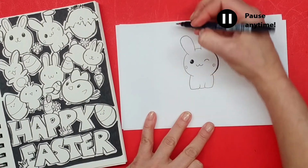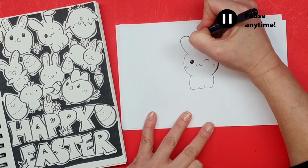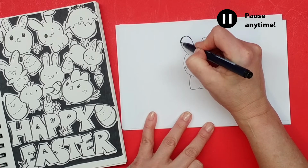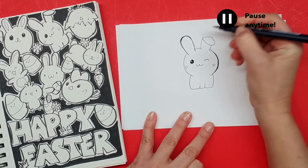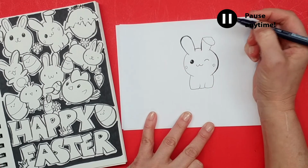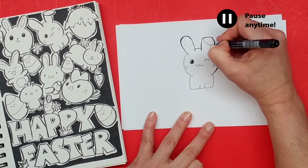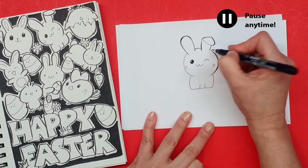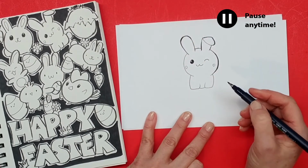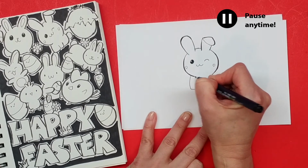So over here, it's harder for me to do it on this angle, but I guess I'll start at the top. I'm going to press hard, and then I'm going to lift off. Over here, same thing. I'm going to start off pressing hard, and then I'm going to lift off. If I was not drawing this for a tutorial, I would pick my paper up and turn it on an angle that worked for my hand. I don't want to have my hand in the way for you guys. So you see I didn't do that line because that's one of the inner lines of the character. So gentle pressure, press a little harder, and lift off.